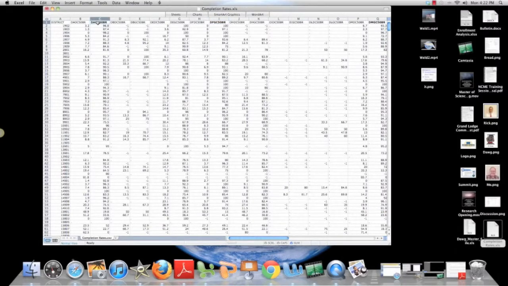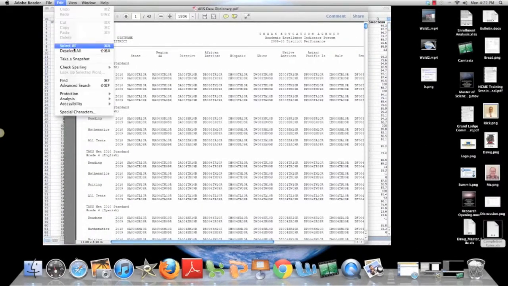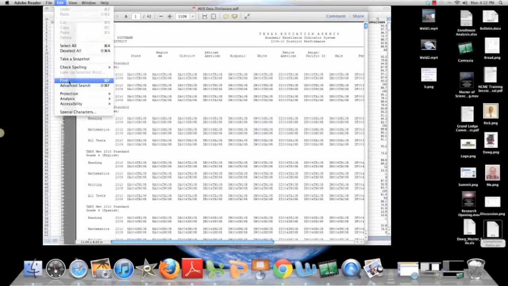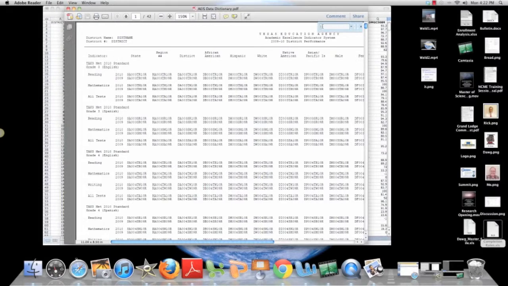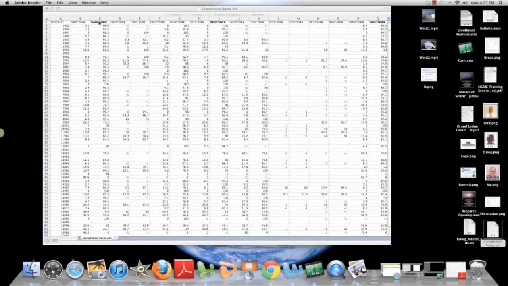But what you need to do is go right here, and this one looks real interesting. Let's copy it, and then let's go over to the data dictionary, go up to edit, and go to find and see what it brings. There it is. Let's paste that in there and tell it to find it so we know what that is. That takes us down to this page, and it is the district number of the class of 2008 5-year extended completion rate. Okay, so we're just going to write here "district," now that we know what that is. We got that one. Good deal.